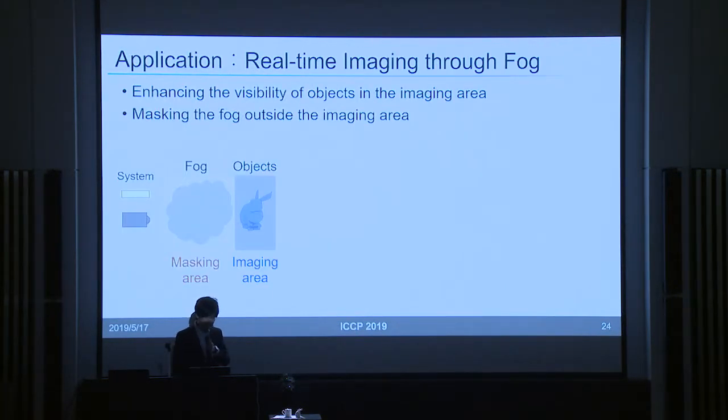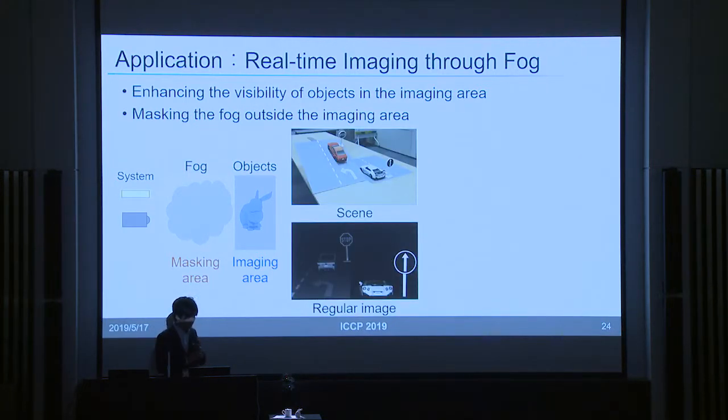Another application for our method is real-time imaging through fog. Since we can control the imaging volume, we can choose to only capture the object area without integrating the scattering media. We construct a test scene in the lab that has a sloped road. This makes it difficult for conventional disparity gating to capture the road in a single shot.